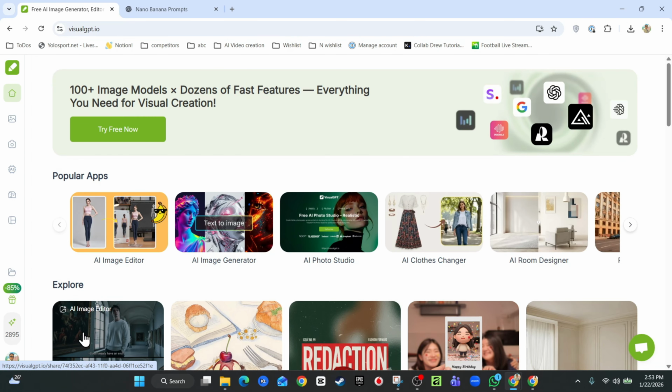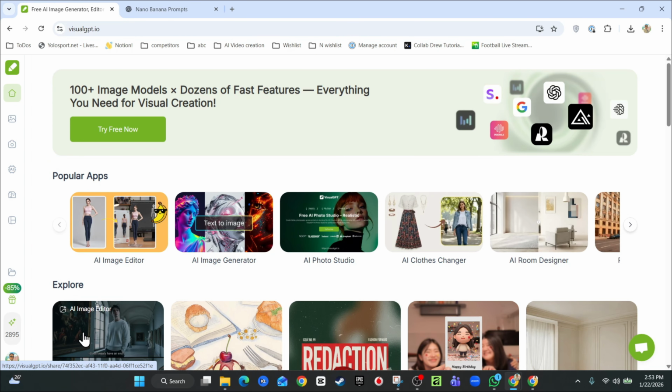So later on, if you want to go ahead and purchase some credits or you want to purchase a subscription, you can go ahead and do that. But at least you'll be able to see how the tool works, so that you don't have to just spend your money first without knowing what you're actually getting. But I can tell you it's been mind-blowing so far.